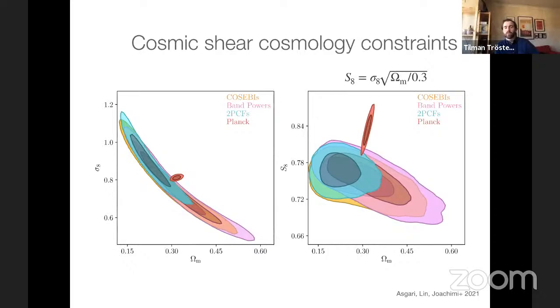Right. I mean, S8 is just a convenient way to summarize weak lensing results because it's quite close to the degeneracy direction. As I said, if you take this relationship but replace the square root with a power law and fit the power law exponent, then we end up with a power of 4.57 or 5.6, something like that, I believe, for the band powers. So it's really quite close to the square root. It's just a bit shallower.